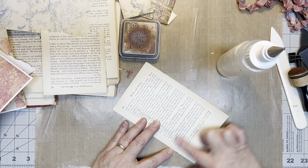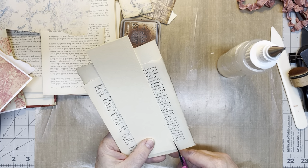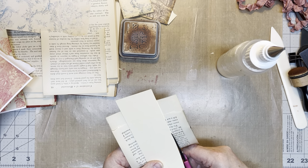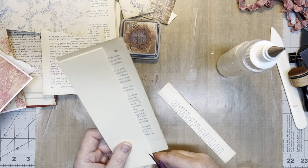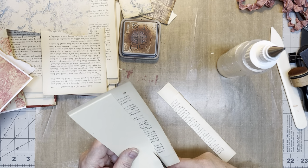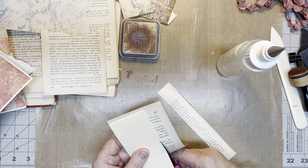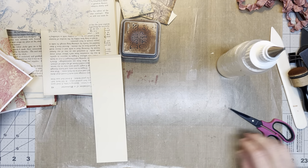All right, that's good. All right, while that's setting, let's go ahead and cut this. This will be my last one. I don't know if I'll get it decorated or not. And for something like this, I'm not sure. No, I wouldn't want to, I don't know. It just depends, I guess, on what you're decorating it with. If you would want to put like a bow or something on it, but how would you open it if you put something through it?